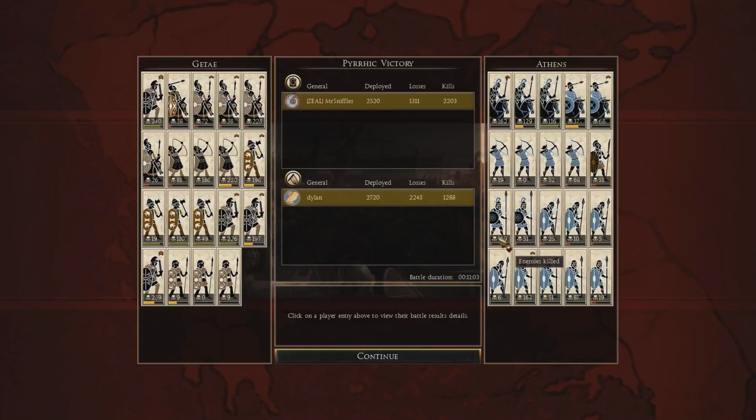This pikeman done extremely well, 169, so seems like the pikeman done better than anything else really. This Thuriel spear got some good kills, must have got some flanking shots in. But yes, so that's Blade Balance tournament.